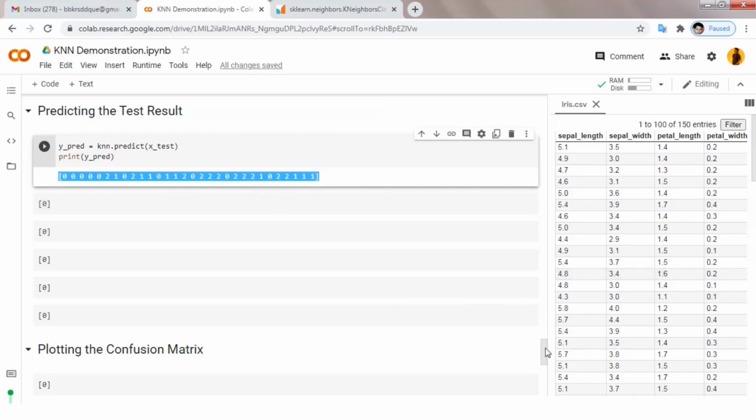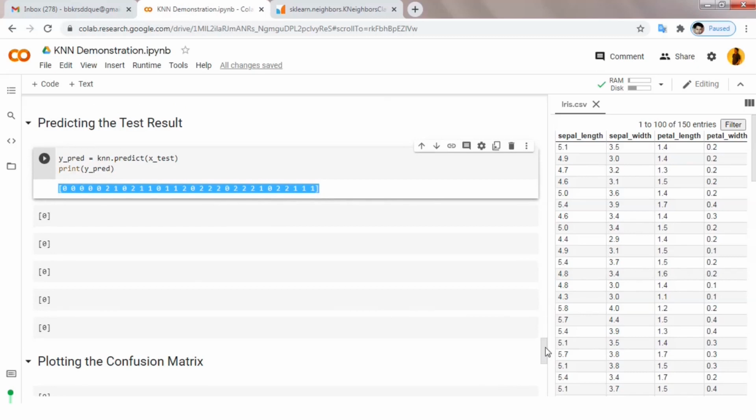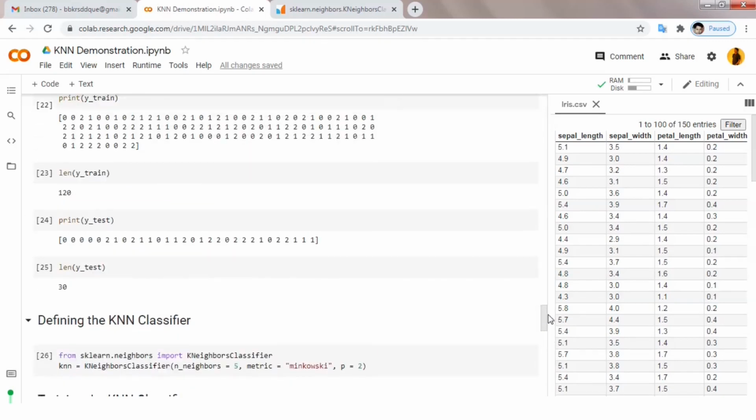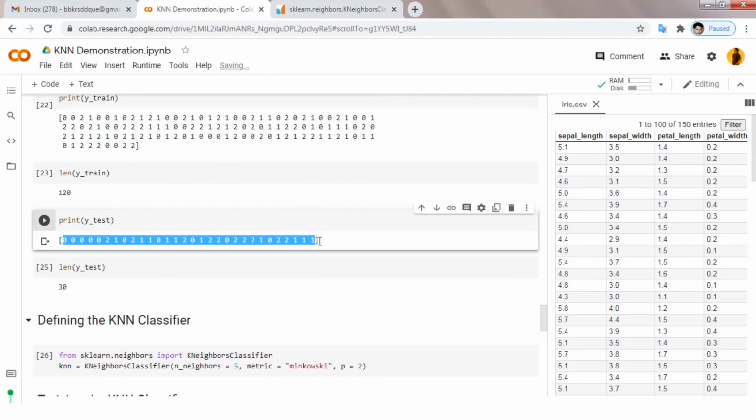Now as you can see, our y prediction values are in horizontal order, and y_test is also in the horizontal axis.